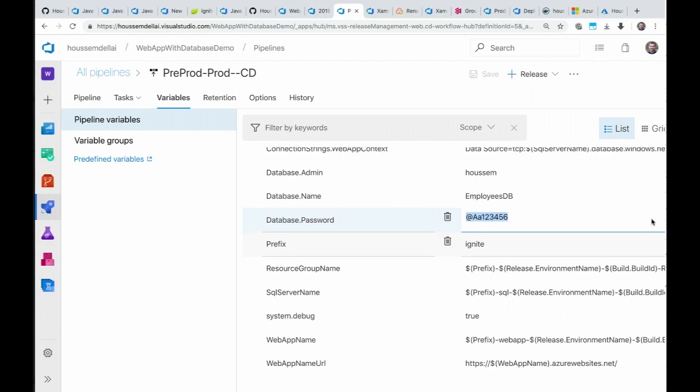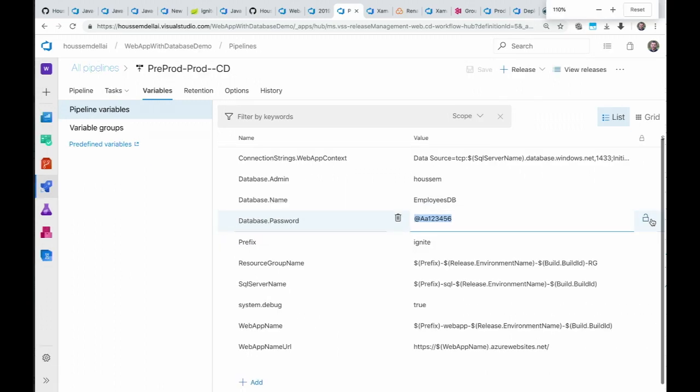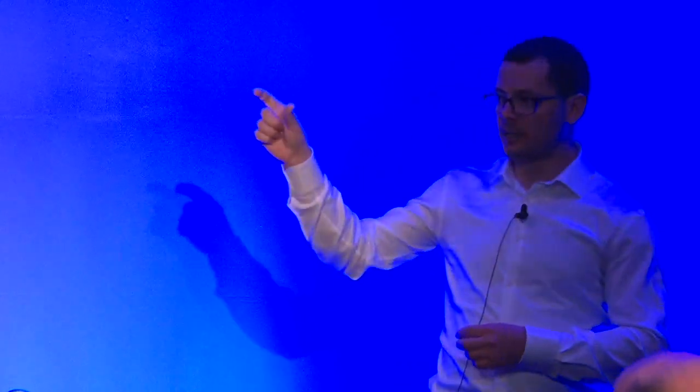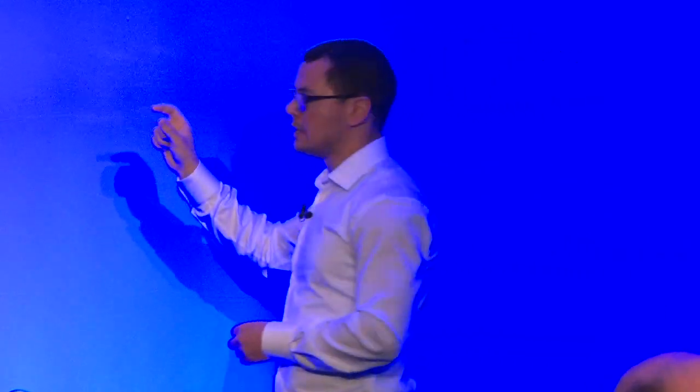We can hide that value by clicking here on change variable type to secret. Clicking this icon will hide that variable, and it doesn't have an unlock feature. So when you hide it, you won't be able to retrieve it later. And we have a second, more secure option, which is using Azure Key Vault. We can create an Azure Key Vault resource in Azure, and we can create a key value to say this is my database password.